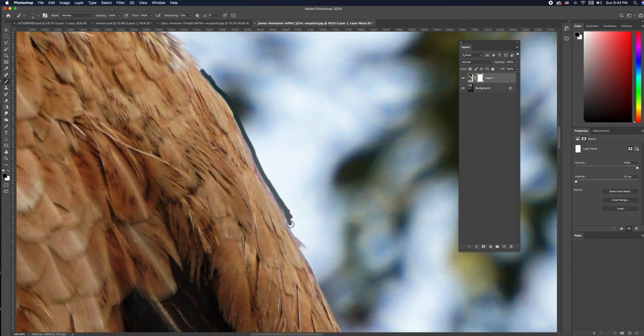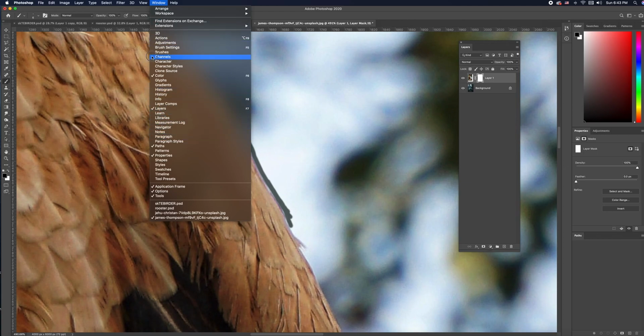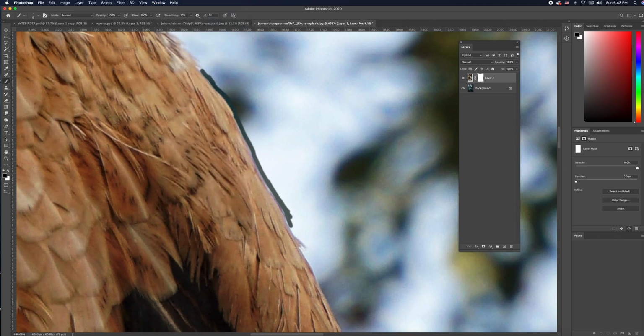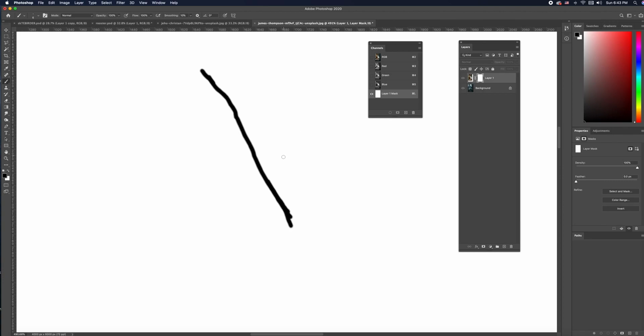Okay. So what you can see is, if I look in my window channel palette, it's over here. See, this is layer mask 1. That's this. If I turn the eyeball on here, I can see it in red. If I turn everything else off, this is what I'm painting in this layer.